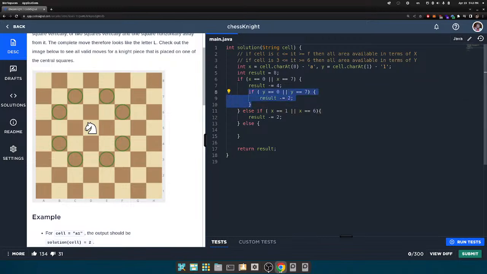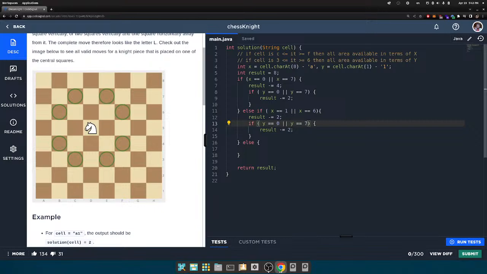And in this case, if x is 1 or 6, and then we are on the last thing, we will remove also 2.